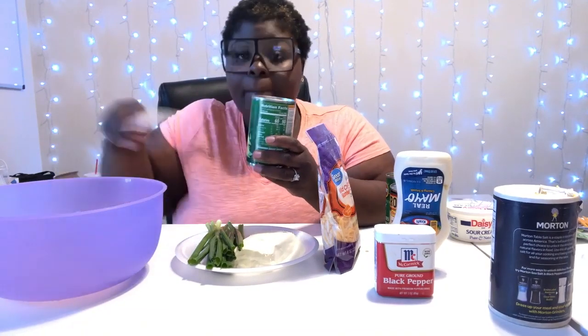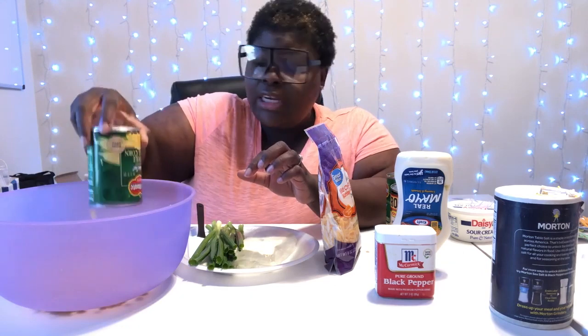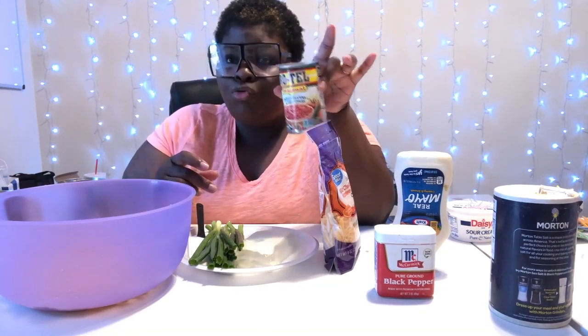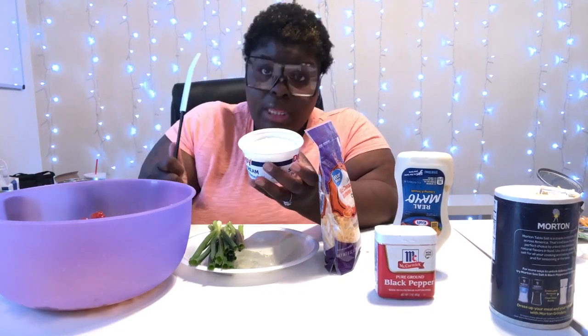All you're going to do is basically dump everything into your bowl and mix it. I drained one can of corn completely, and one can I did not drain completely because you want a little bit of that corn juice in there. I drained a little bit of the juice from the Rotel, but don't drain all of it because you want that flavor. Next I'm going to put my sour cream in. I think all of these flavors really make the dish.